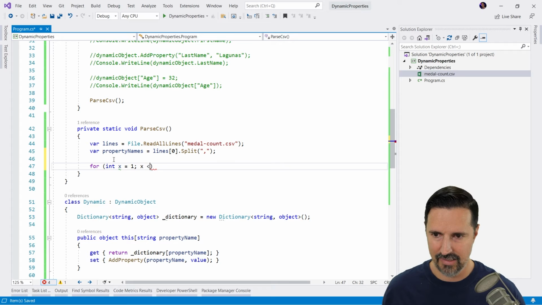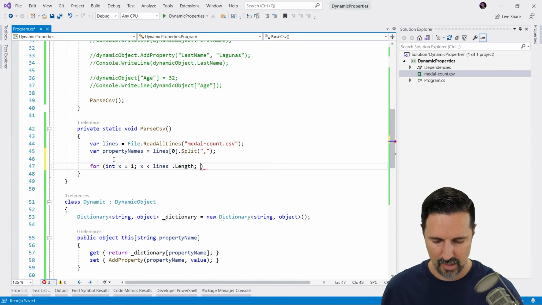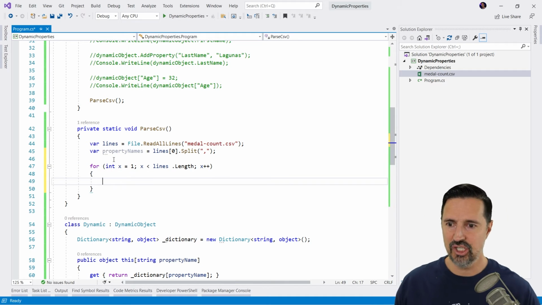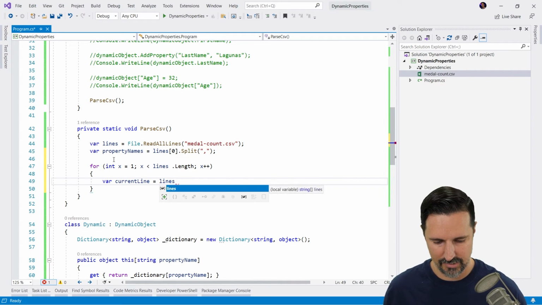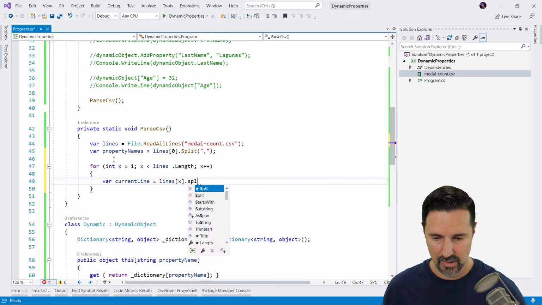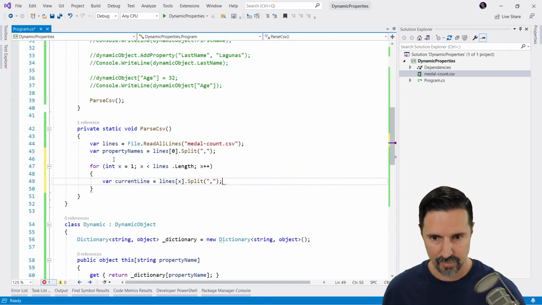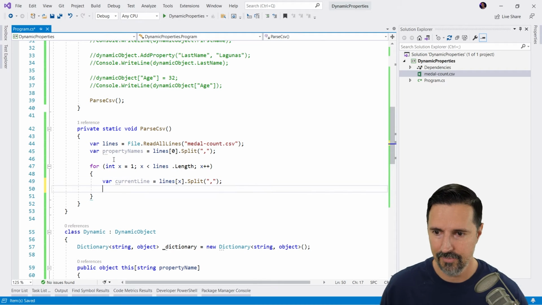We'll say x is less than lines dot length, and then we'll increment x. Now we're going to loop through each of the lines. We'll start with the current line: current line equals lines index of x. We're going to split this on the comma as well. That's going to give us an array of all the values on that current line.